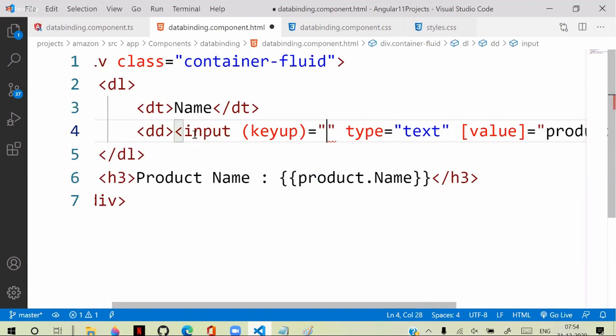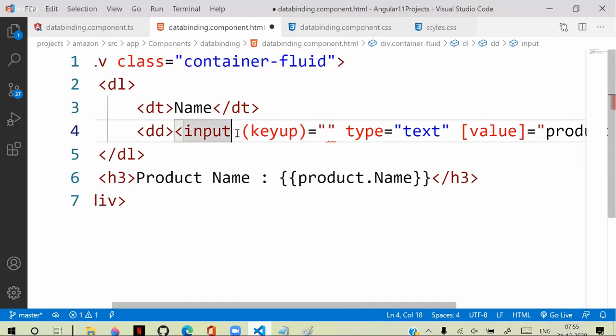In Angular, events are defined in these parentheses. This event notifies the changes happening in the text box. In the view, if any change occurred, this event will fire and notify the change.